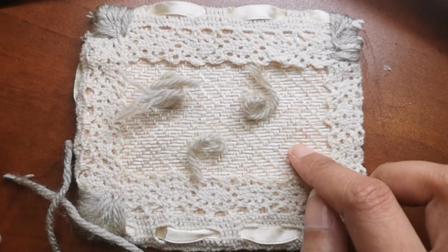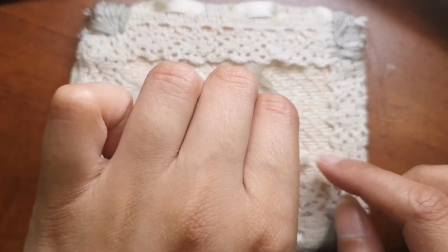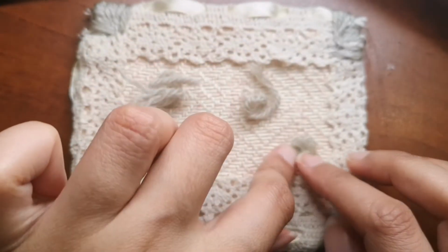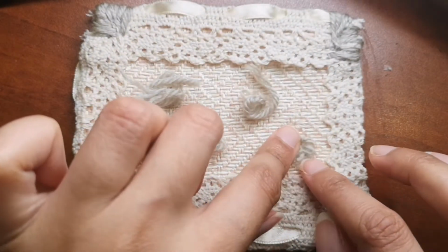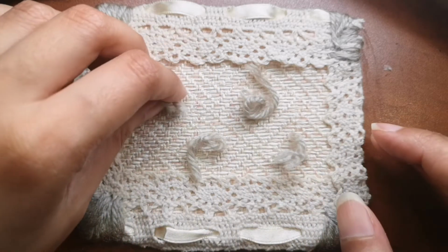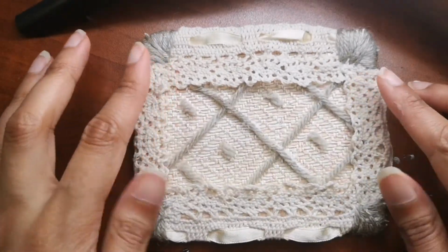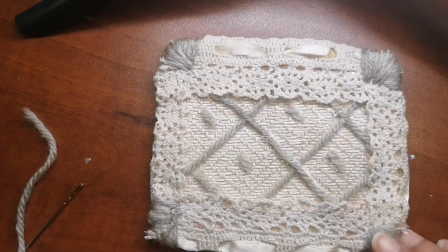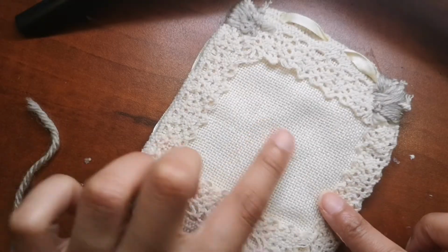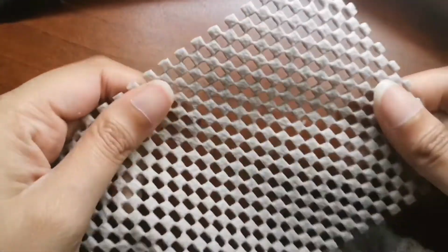So I hope you like this rug and the pattern and the whole look of it. You can use different fabric, different ribbons to make it your own, but this is an easy way to get a custom made rug done. The problem that I'm having is I can't find a rug in the store that fits the size that I want, so that's why I decided to make one. So for this one, I'm just going to add some details with some wool. I'm going to add smaller wool lines as well as longer ones, so it has a nice pattern to it.